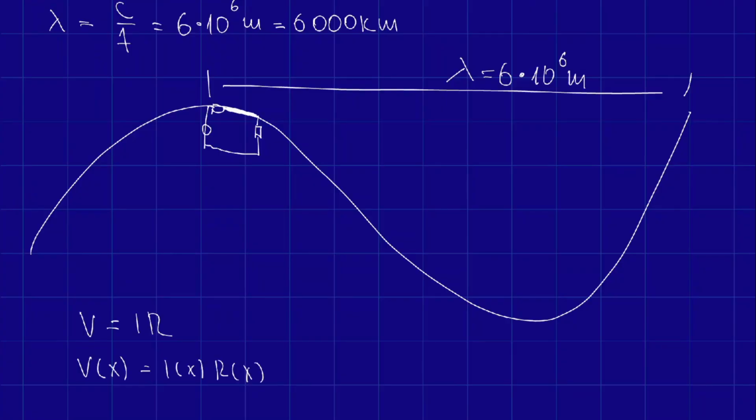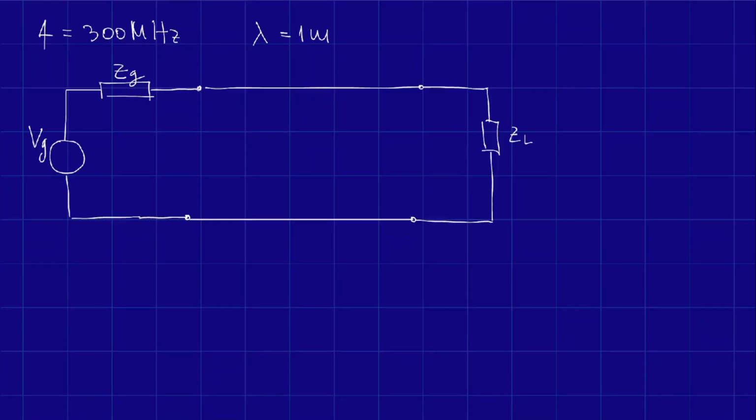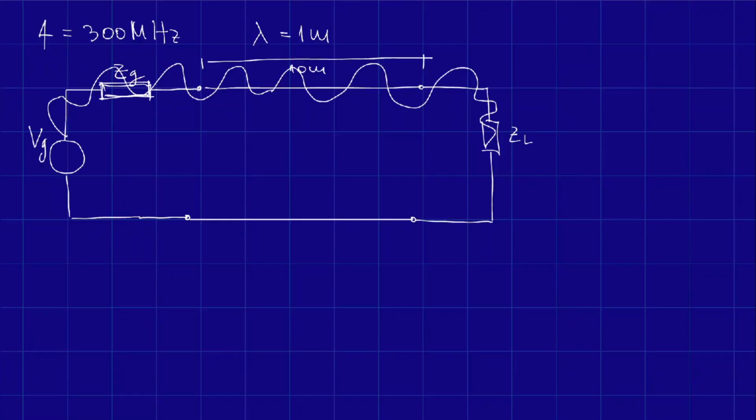But at high frequencies, things change a lot. Let's take, for example, that F is 300 megahertz. Using the same formula as before, we have that lambda, our wavelength, equals 1 meter. Now, if we take that our transmission line, this right here, is 10 meters, and our wavelength is 1 meter, which is smaller, that means that literally this wave will travel like this. So it will go to this, which is the impedance of the generator, and it will continue going like this. So as you can see here, this is nothing but a straight line. This is a sine wave. You can see the curvature.